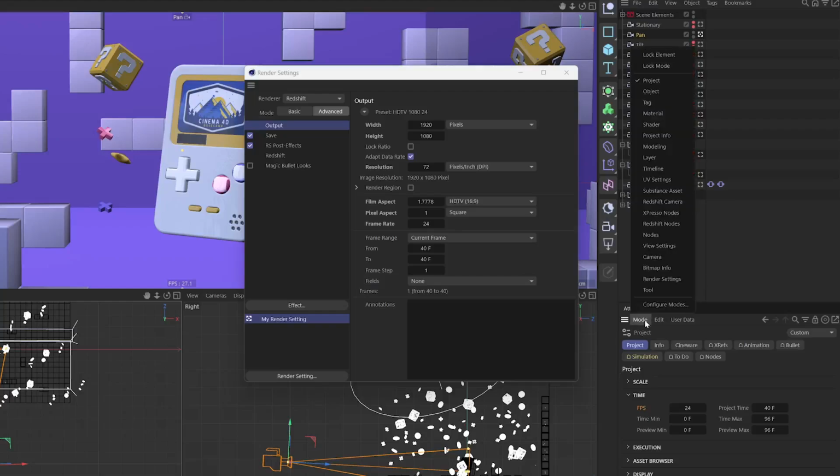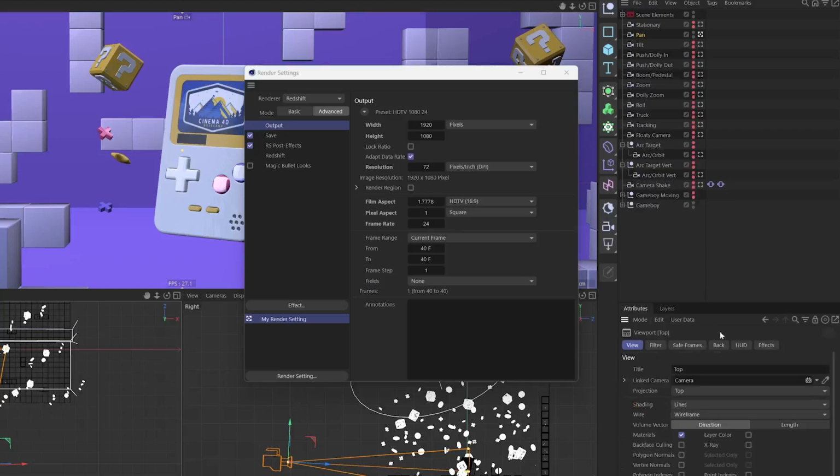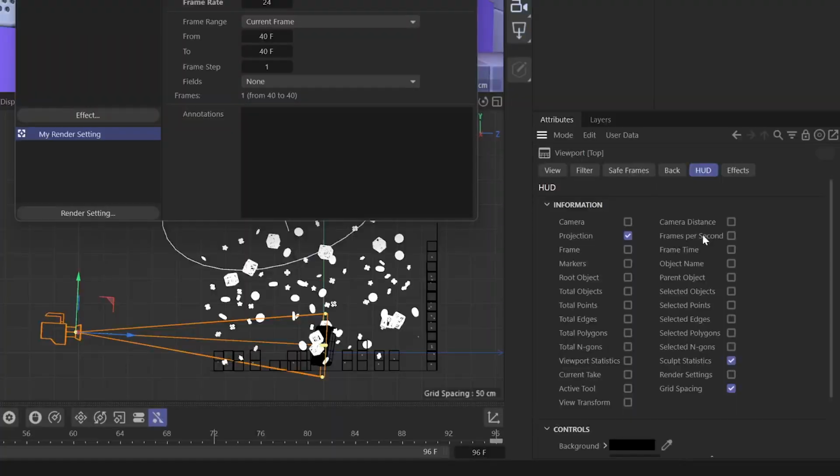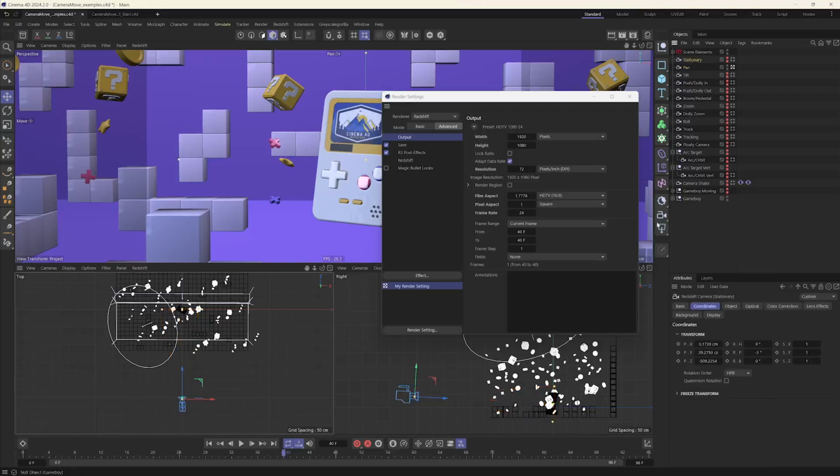But anyways, how you can bring up that HUD, remember you want to go to your view settings, go to the heads up display tab here, or HUD, and then just turn on this frames per second. Now, this is turned on already in my viewport, but each of these cameras can have their own different settings.